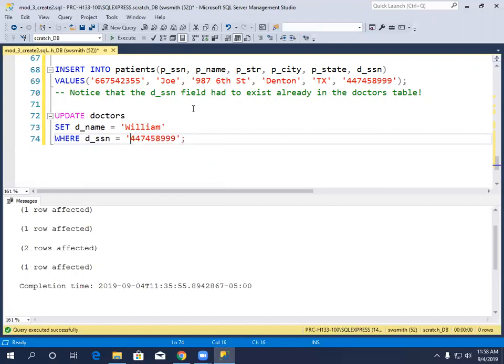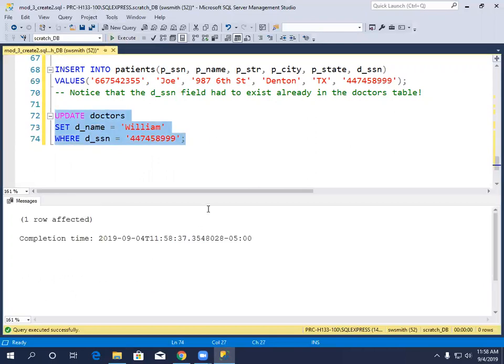So what am I saying? I'm saying change set dname to that where DSSN is that number, 447458999. So it was Bill. Now it's going to be William. When I execute this, I'm going to change that record.